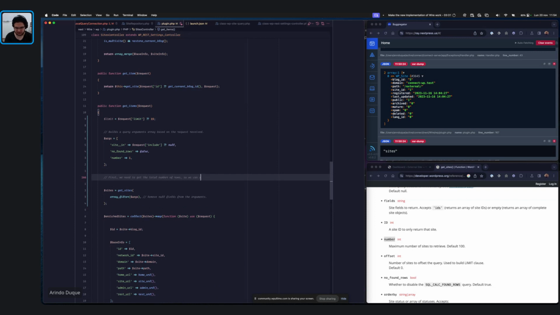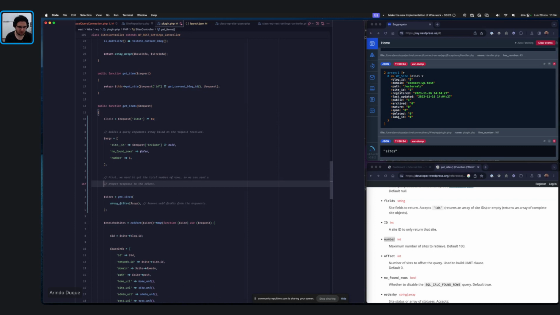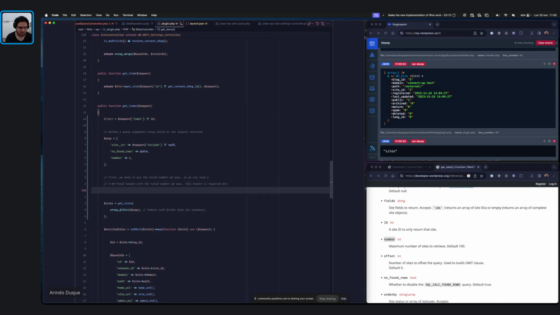So we can send an X-WP-Total header with the number of rows. That header is required for pagination purposes. How do you spell purposes?